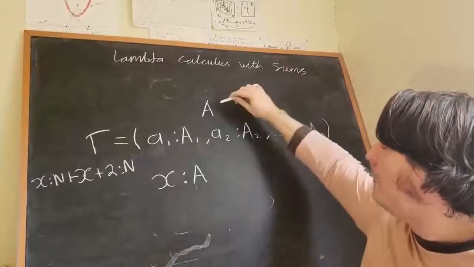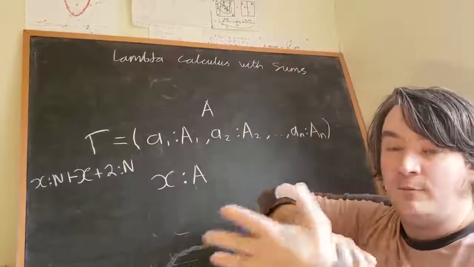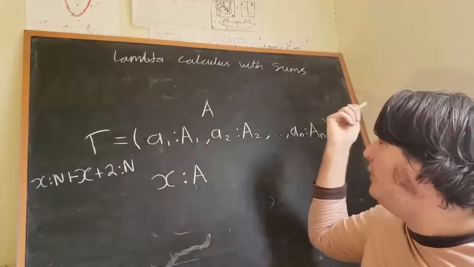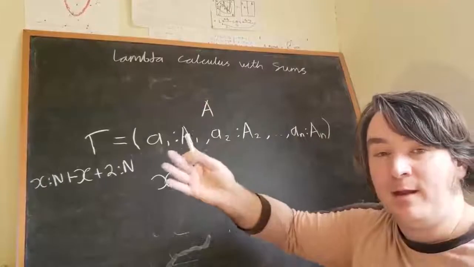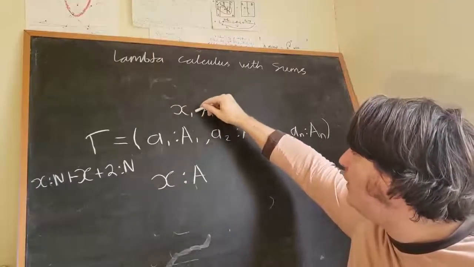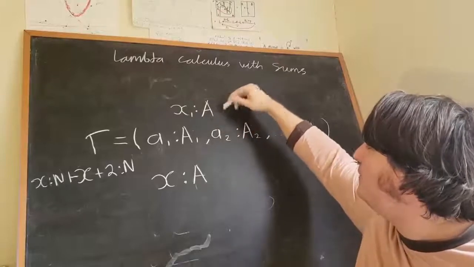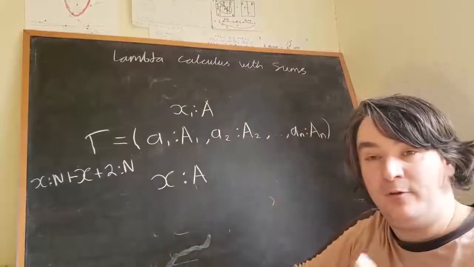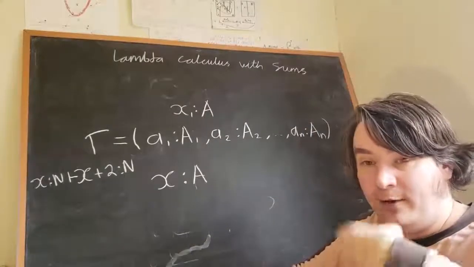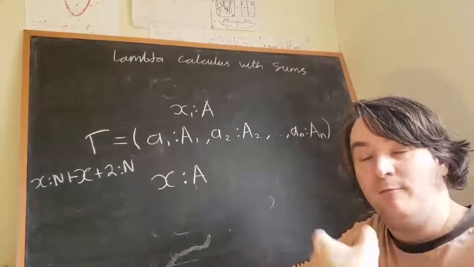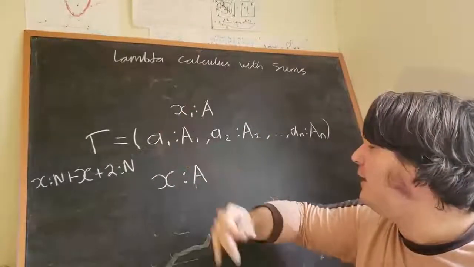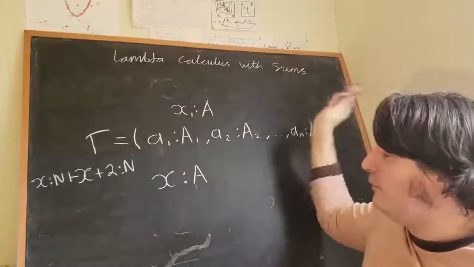So whenever we have a type, we're going to assume that we have a load of variables of that type. So we can make them up. We have as many as we want. So we could, for example, suppose we have a variable x1 of type A. Or we can have a variable x2 and so on. And so we basically have this ability to make symbols and call them variables of whatever type we want. And we can do that as many times as we like. Just like in ordinary mathematics.